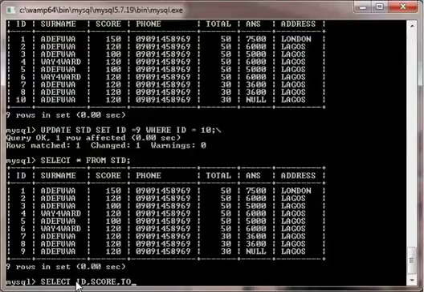You understand? Total, you can see, and also a comma, and then score multiplied by total, as score total.